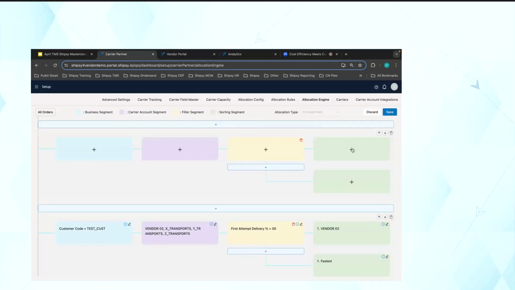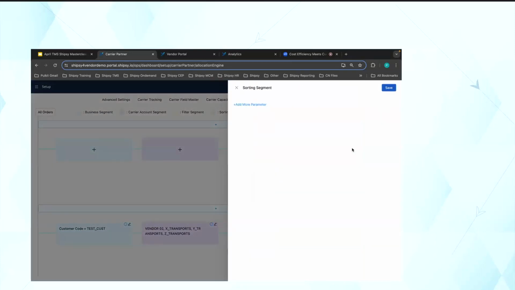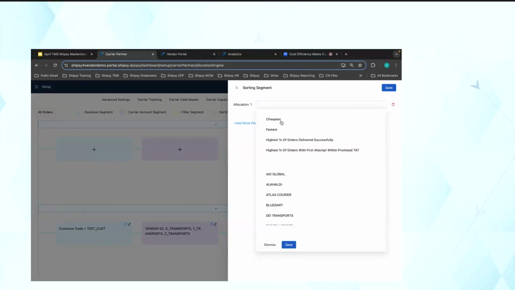This is the last segment, wherein the system takes a decision on the basis of the set parameters. Here are the parameters again. Let's say the system has found that out of 5 vendors, 3 vendors are the best among them.